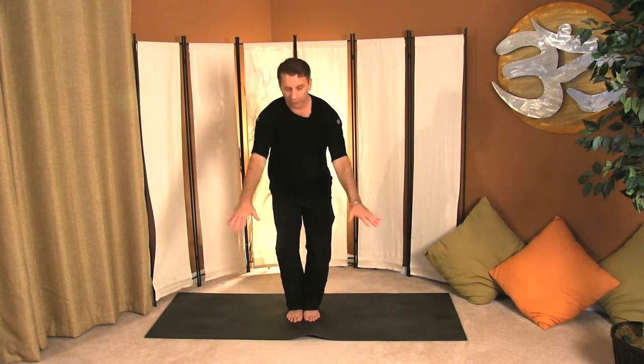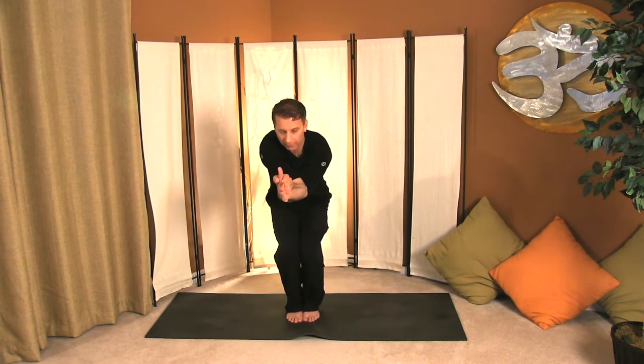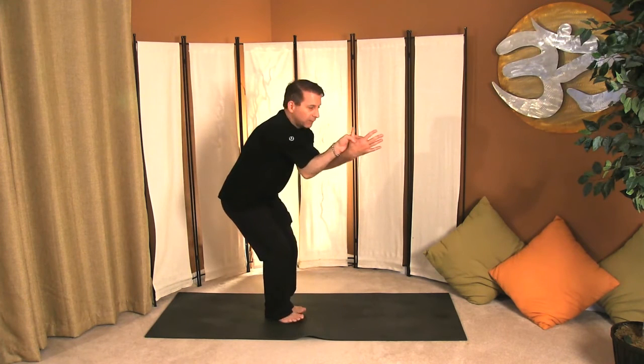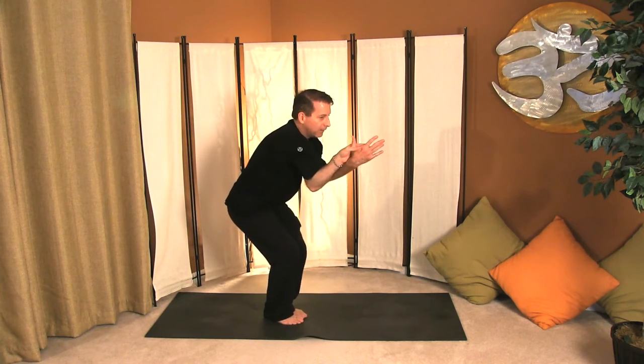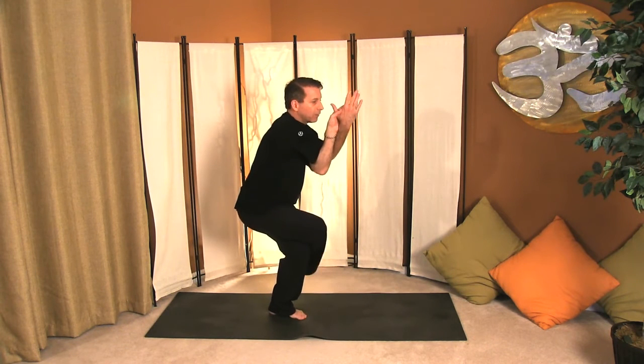So we're going to cross our arms, okay? Excellent. And then bring your fingers together. I'll turn sideways so you can see a little bit better. And then from here, you're going to sit deep, and then you're going to bring that leg up, and I'm just going to cross it over.